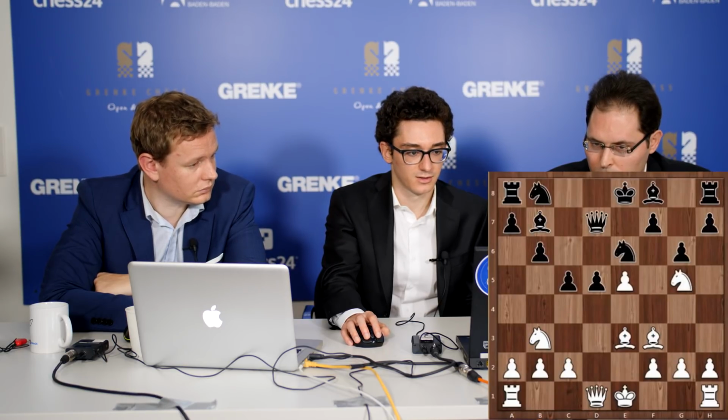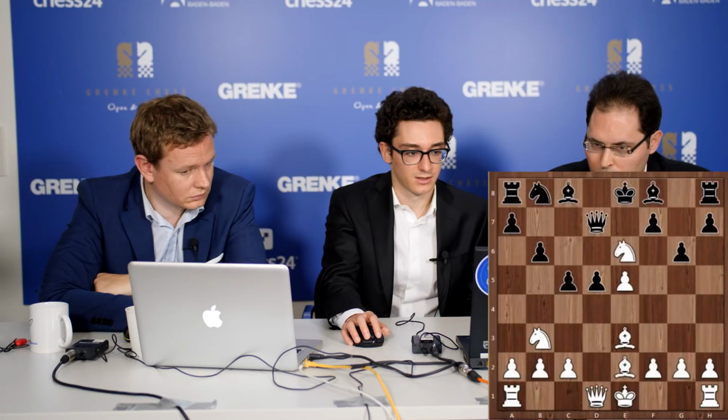So I thought b6 is a very logical move. I just protect the c5 pawn. I don't see any move besides taking. I mean, there are some ideas like c4 here, but it didn't ever seem to quite work out. And I could always play d4. Yeah, maybe even queen e6 is playable.